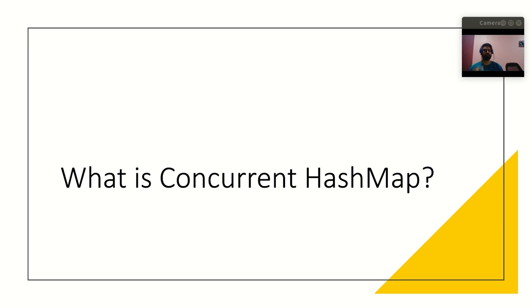But if we use a concurrent hash map, then it will not throw any exception. And in the same way for the array list, how to get rid of this? By using a CopyOnWriteArrayList. CopyOnWriteArrayList is one of the collections you can use, and it is fail safe. It does not throw an exception if any other thread tries to update that collection while iterating. So this is an example of a concurrent hash map and how it works.